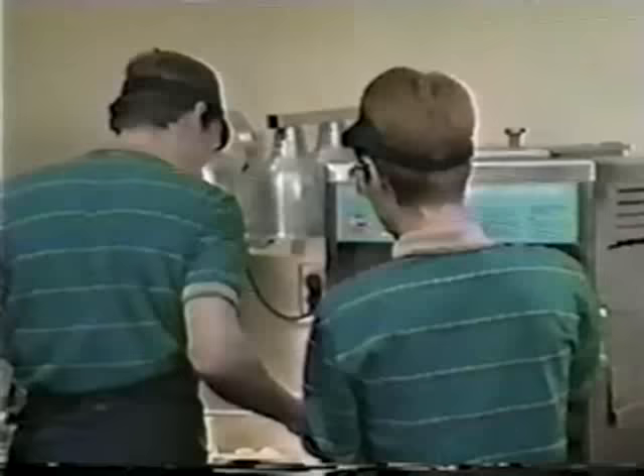It's looking real good. I think you've got a handle on it today. Thank you, sir. Enjoy your meal. Thank you. You know, it's an old-fashioned hamburger just like this one that keeps our customers coming back to Wendy's. But cooking and pressing our hamburgers isn't easy — it requires a special talent, which takes some practice to develop. Every hamburger you serve our customers should be the best in the business.